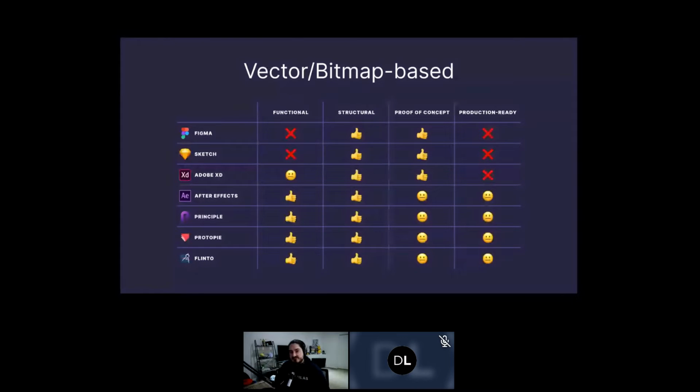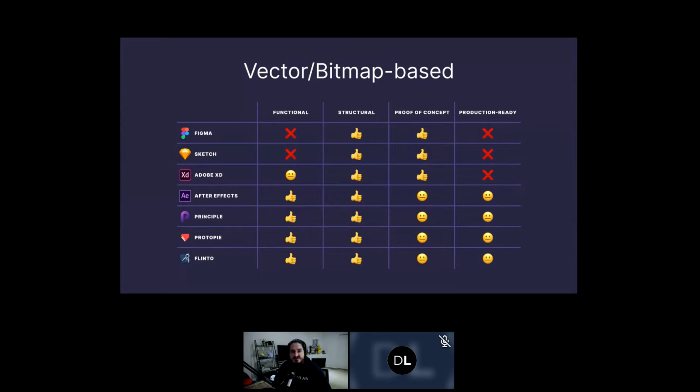ProtoPie is the exact same. ProtoPie and Flinto and Principle almost share the exact same problems, that they all do functional and structural, and they are able to do a proof of concept because a lot of them already have communities based around them. So you're able to drag and drop other people's work into your files and get started pretty easily.